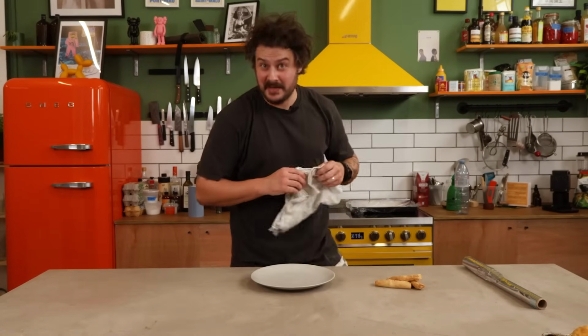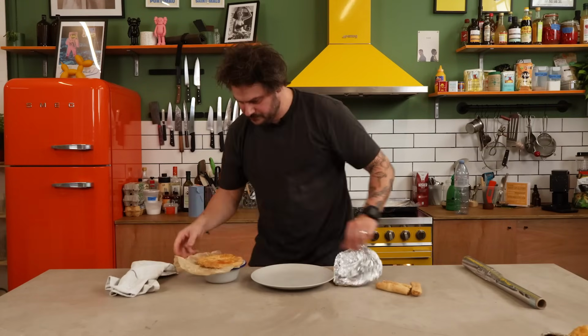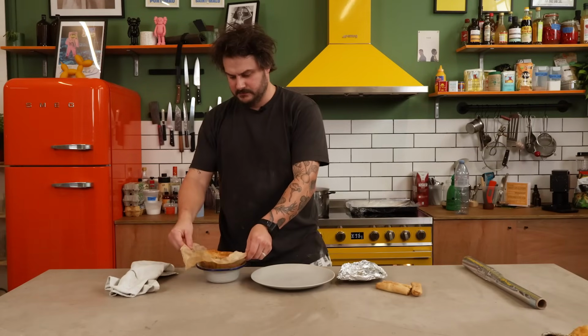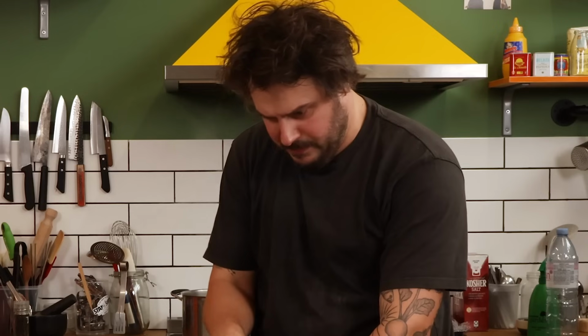Yeah. There's some wonderful noises coming from in and around the building. Right, so I'll give it a couple more minutes. Just gonna pull her out. Be brave, innit? Oh no. Punctured the bottom.